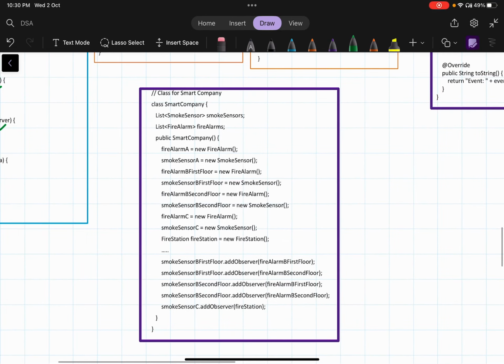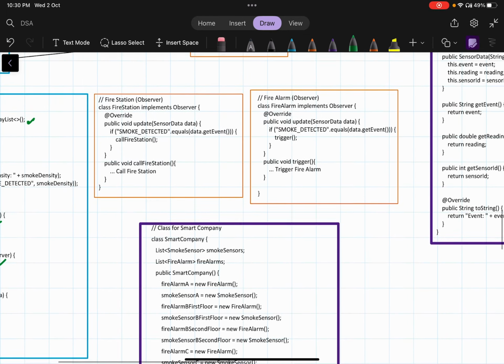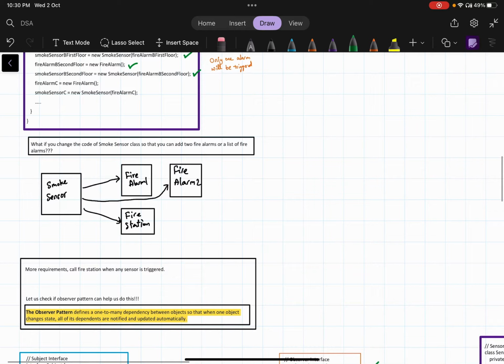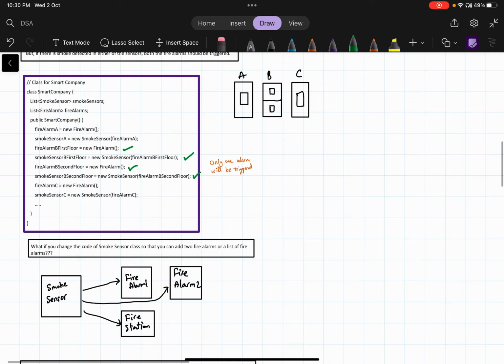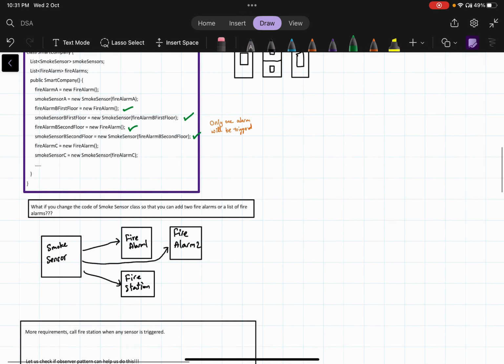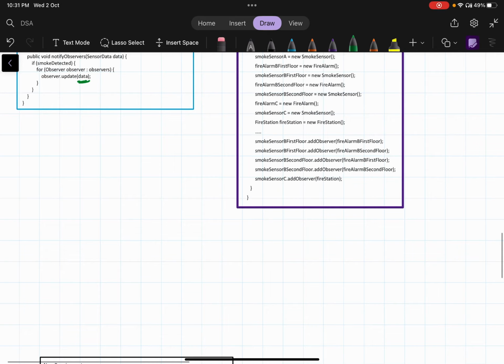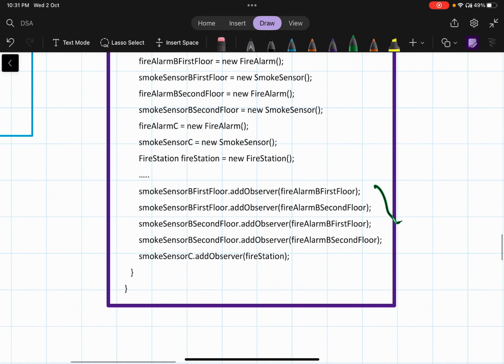In the earlier example that I've explained, you have two floors in a building, and if either of the sensors is triggered, both the alarms should be triggered, right? Here, this is the code that does that job. You have a smoke sensor for building B first floor, and you'll add an observer which will be fire alarm building B first floor, and you'll add another observer which is fire alarm building B second floor.